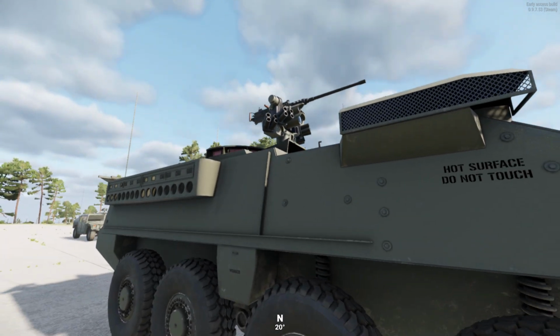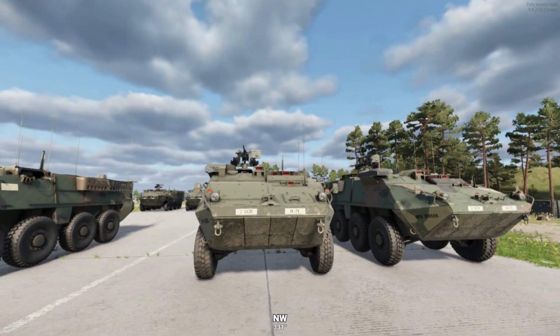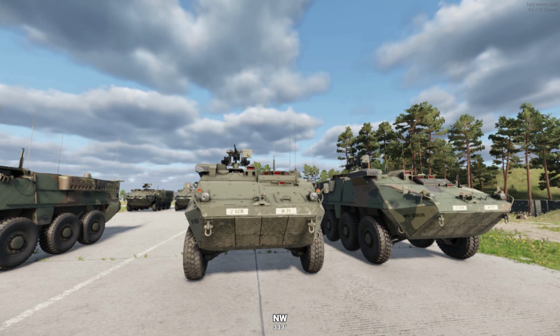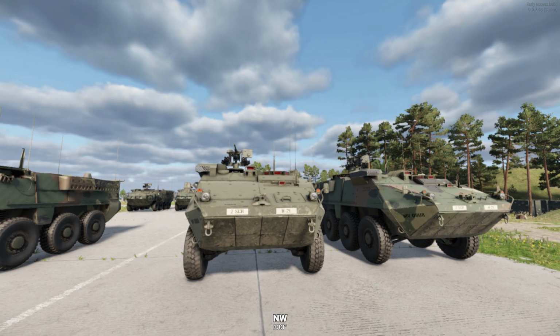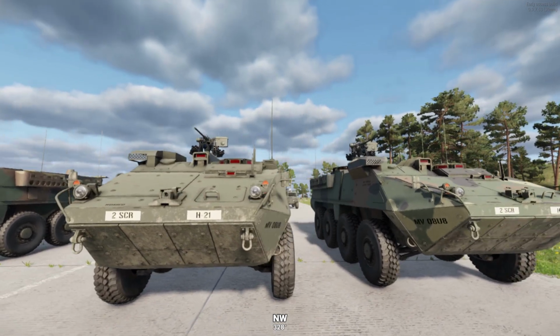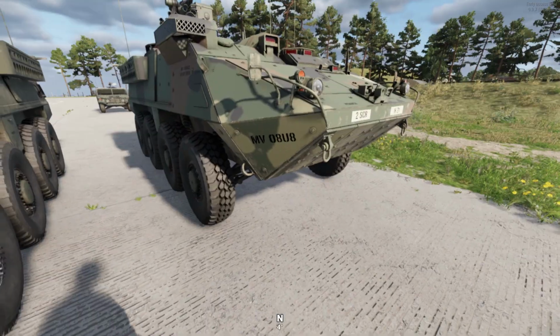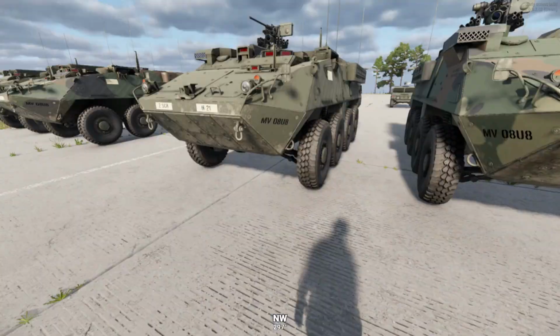The smoke grenades do work as well, so you can pop out a bunch of smoke grenades in front of you to give dismounting infantry some good cover, or your vehicle some good cover if you need to fall back or anything like that. And again, it comes in the military green and the woodland camo one. Looks like all the numbers are the same though.